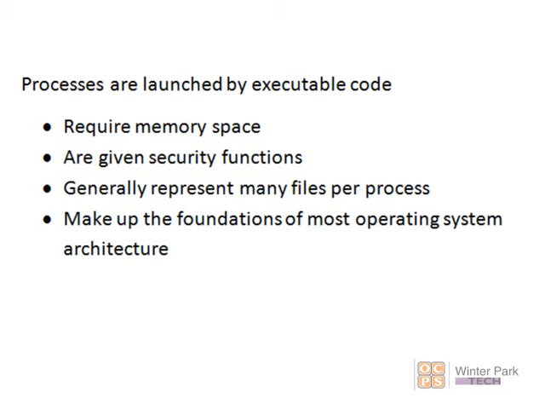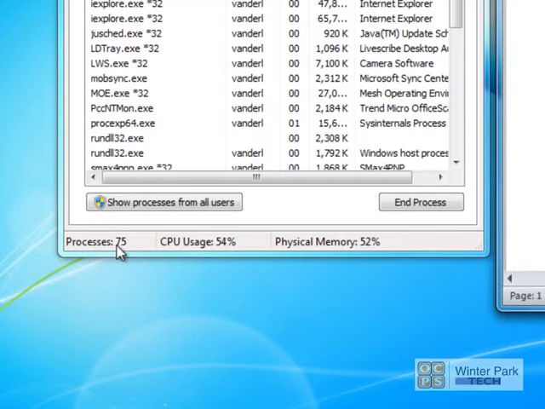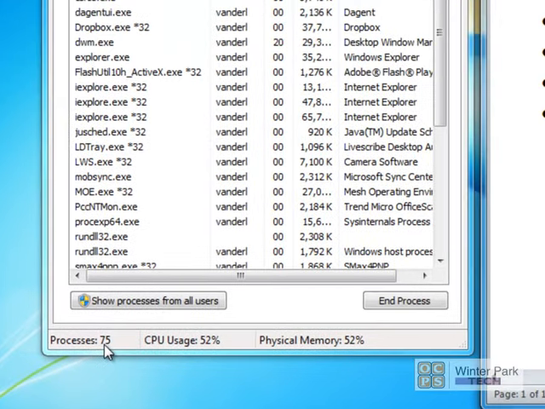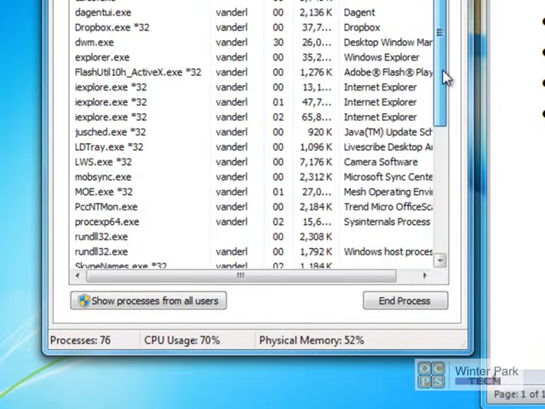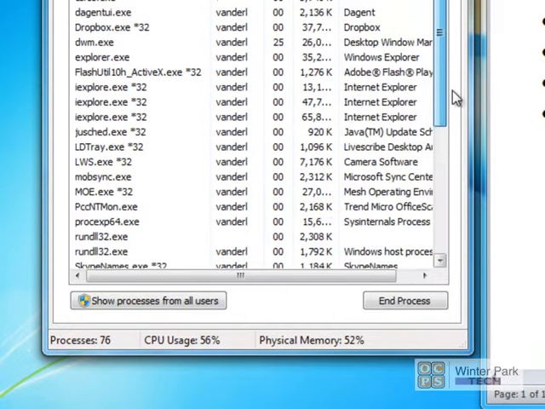Now I want your attention down here. Notice that in this particular laptop, we've got 75 processes running. That is the entire amount of processes running by this particular operating system. As I scroll down, I really see, in this particular case, a limited view of all the processes.